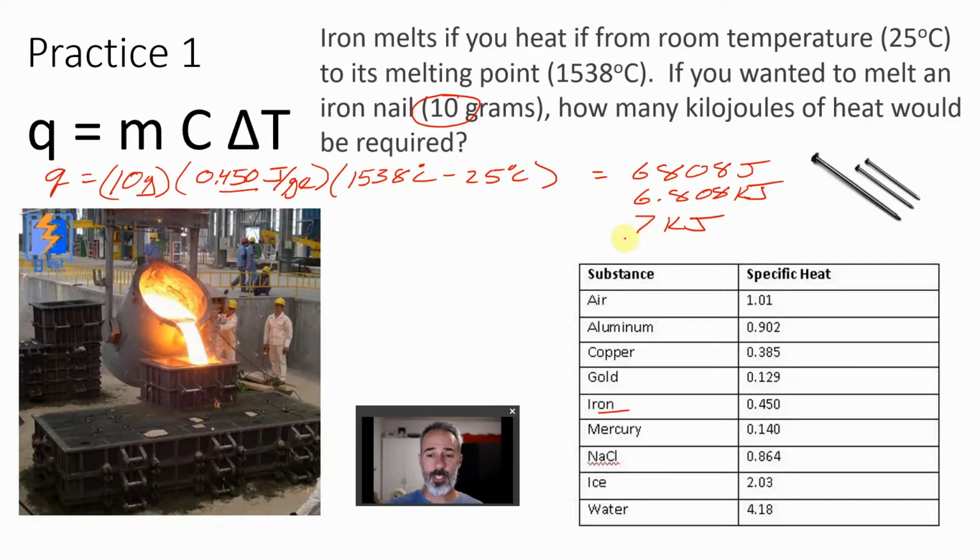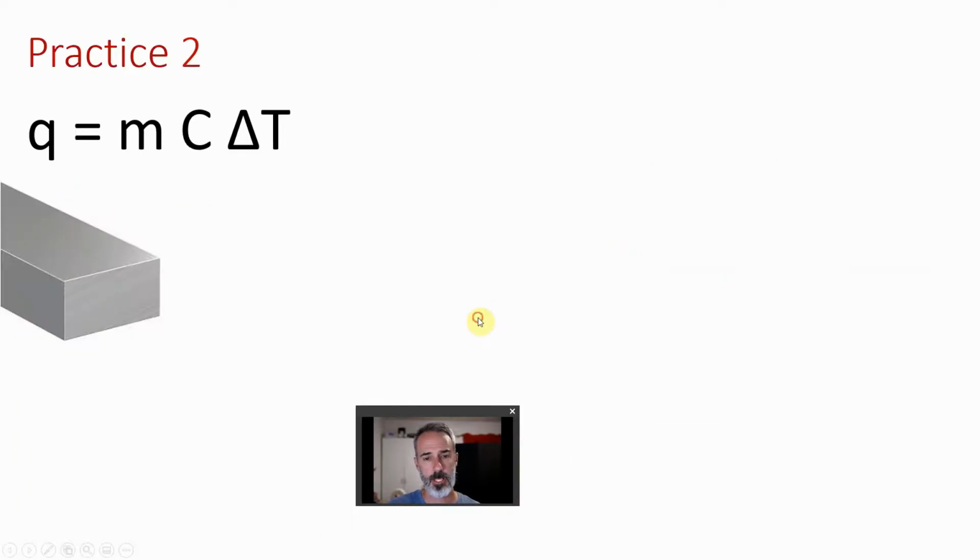A little reminder of sig figs. I know this is the correct answer. If ever your specific heat is limiting your sig figs, you don't want to let it do that. In other words, typically you would look one up with more digits. So never use this as your guide for a number of significant figures. You always want to use your measured values because you could always look up a more accurate specific heat.